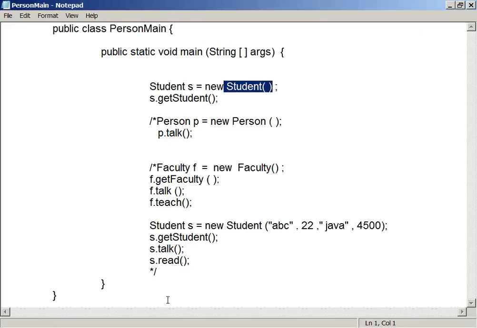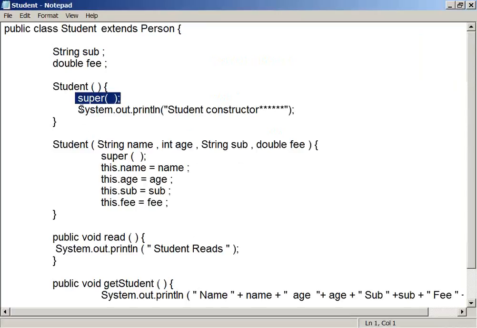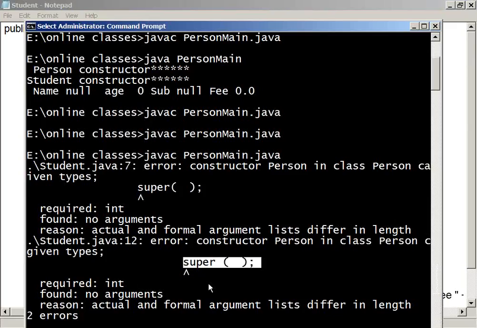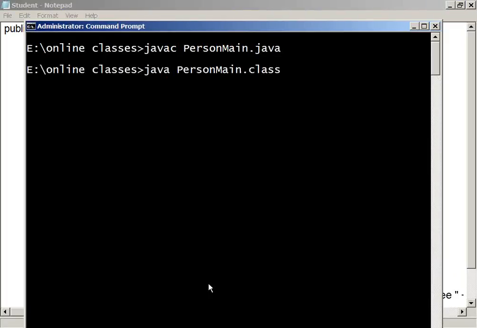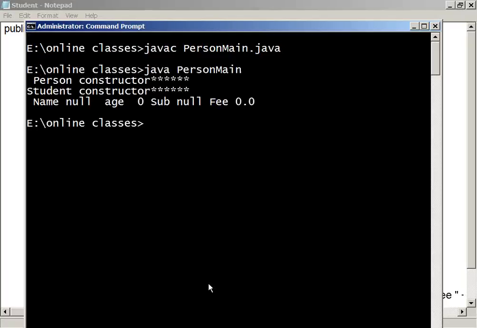So this is the statement which is written by the compiler when you don't write it, and you can change it. Right? Now, because your superclass is having a constructor which takes an argument, now it's fine. Your program will be compiled because there is a constructor. See, your program is compiled, and you can create the object, but no data will be there anyway.